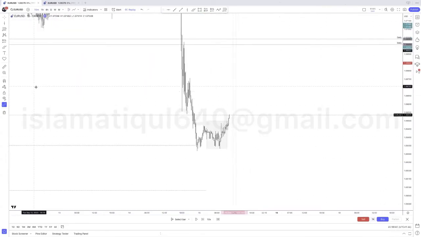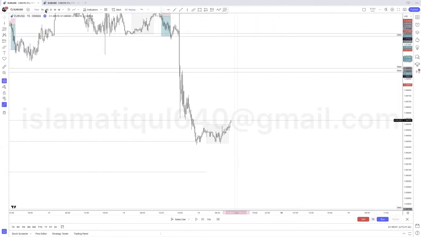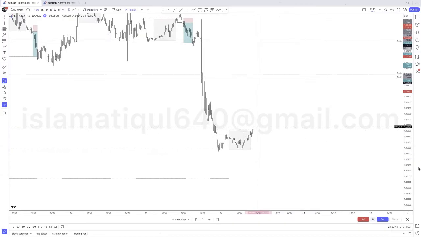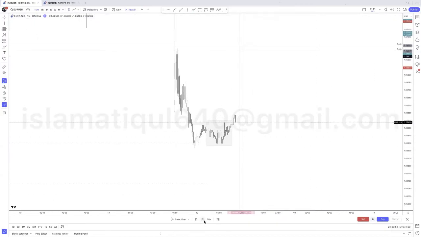Yeah, let's wait and see. We have the key levels marked out, right? We know that the storyline was bearish, so we're going to go against the trend. So we'll have to wait for proper confirmation. So let's see.